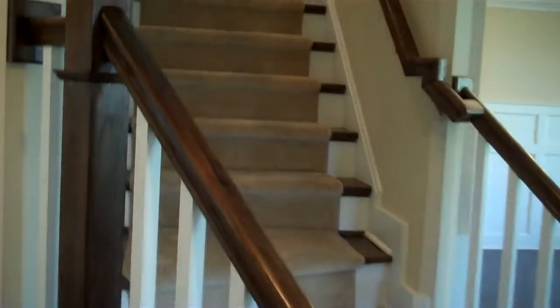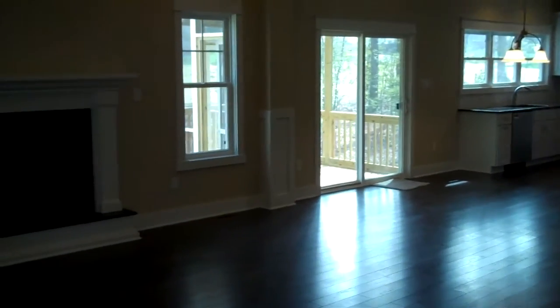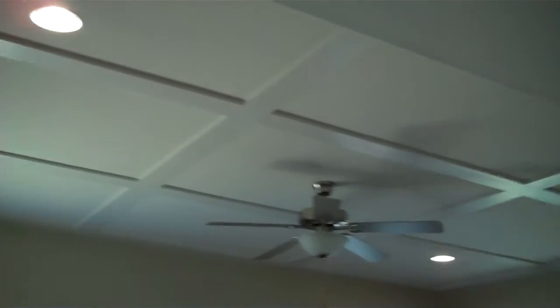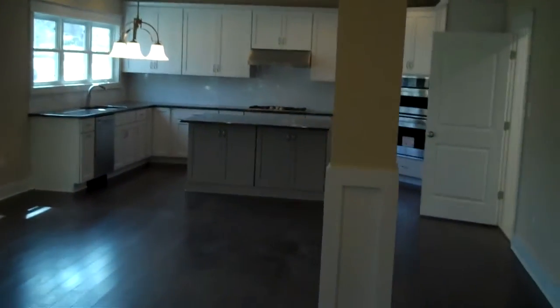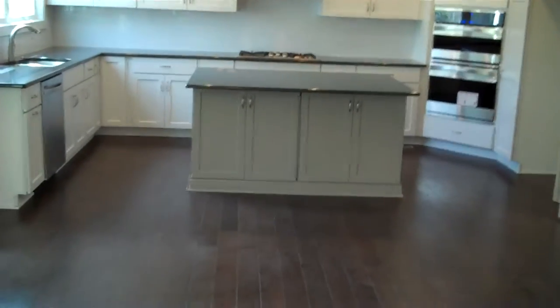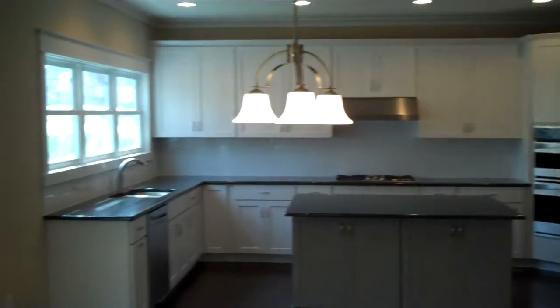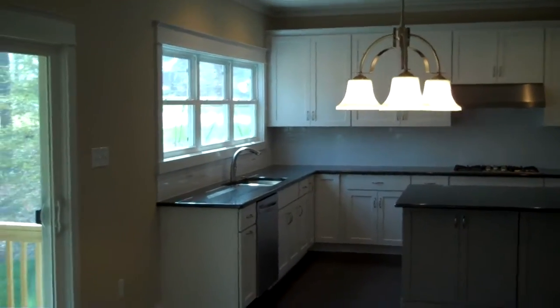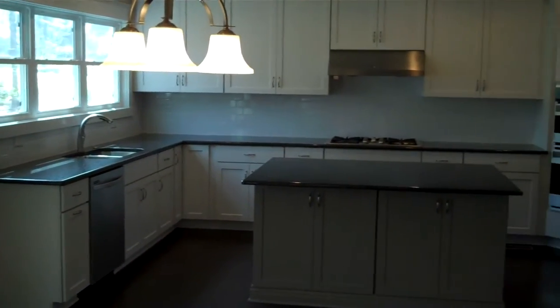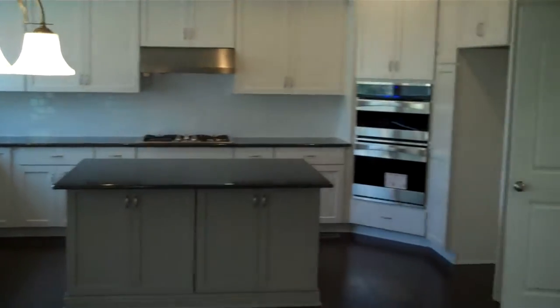As we step back out, the rest of the main living space features the family room on the rear wall with a fireplace. You can see some ceiling trim and detailing that dresses that space up. And then stepping here, we see a very open space from the family room into the kitchen. We've done white cabinetry here, a triple window overlooking the backyard from the kitchen sink, and a gas cooktop and wall oven setup.